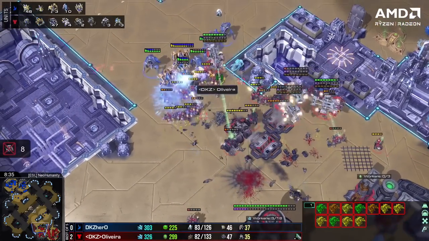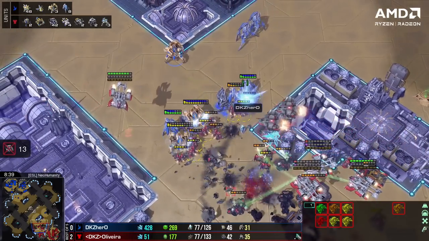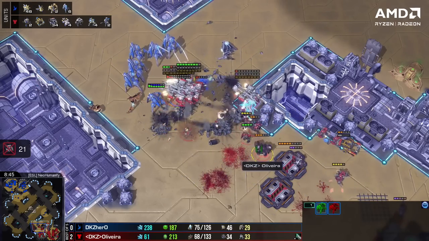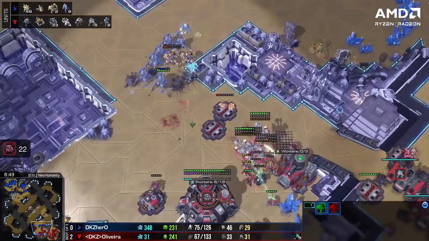The SCVs are being forced to fight. The Archon does go down pretty quickly. A lot of SCVs are falling, but Hero's losing his entire army. This is a crazy situation. There's just no Marauders left. The Immortals were focus firing them. Notice how those Immortals kept focus firing the Immortals. Massive, massive plays. That Widowmine goes down before it can fire.